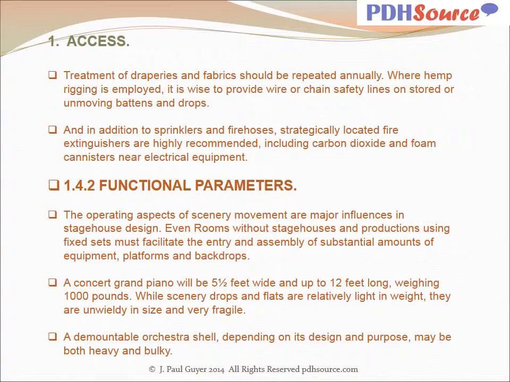Treatment of draperies and fabrics should be repeated annually. Where hemp rigging is employed, it's wise to provide wire or chain safety lines on stored or unmoving battens and drops. And in addition to sprinklers and fire hoses, strategically located fire extinguishers are highly recommended, including carbon dioxide and foam canisters near electrical equipment.